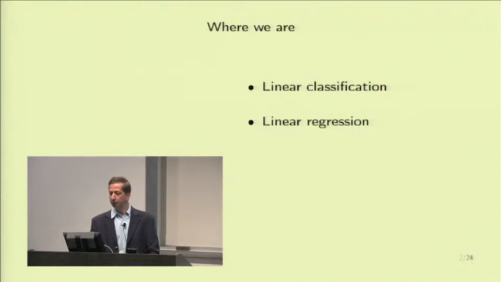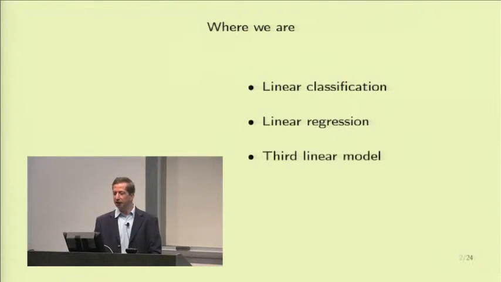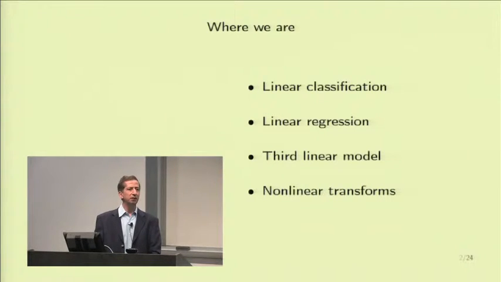There is a third one, which is another linear model that is neither the linear classification nor the linear regression, which will be the bulk of the lecture today. It will be called logistic regression. And then for all of these linear models, we have this nice trick called nonlinear transforms that allows us to use the learning algorithms of linear models, which are very simple ones, and apply them to nonlinear transformation. If you remember, the observation here was that linearity in the parameters was the key issue for deriving the algorithm. So let's see what we finished and what we didn't finish in these topics.